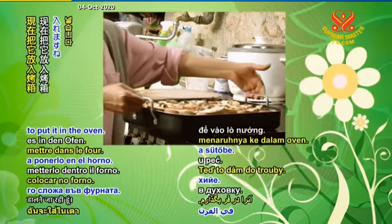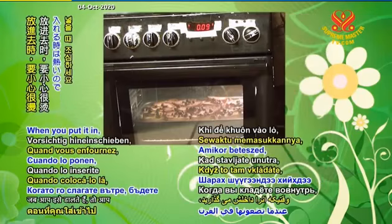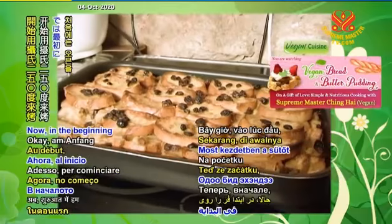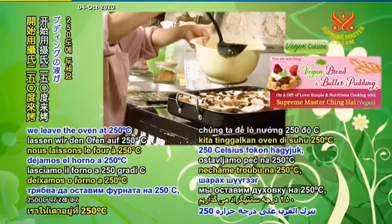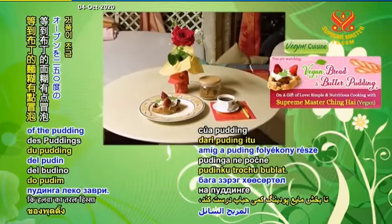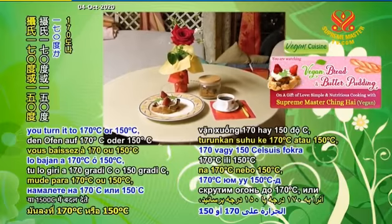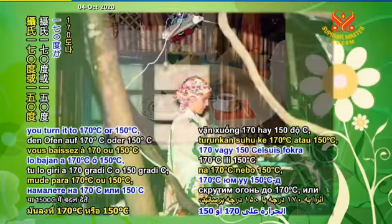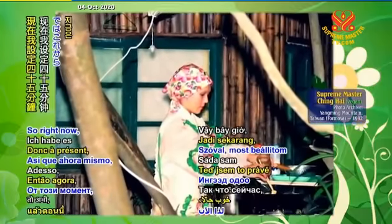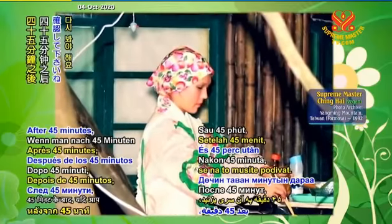Okay, now I'm going to put it in the oven. The oven is on 250. When you put it in, be careful, it's hot. Now, in the beginning, we leave the oven at 250 Celsius until the liquid pudding is bubbling a little. Don't let it overboil. And then you turn it to 170 or 150 and leave it on for another 40 minutes, okay? So right now I set it on like 45 minutes. And you have to watch it after 45 minutes.